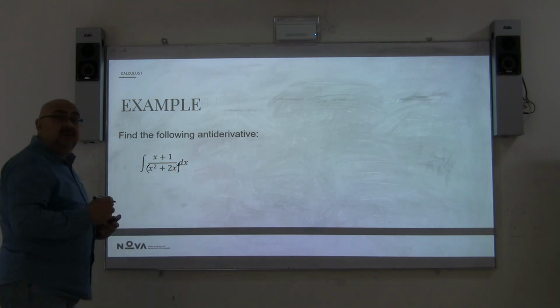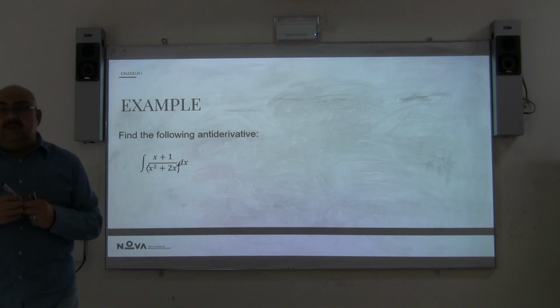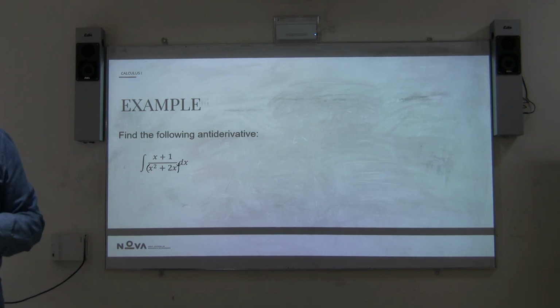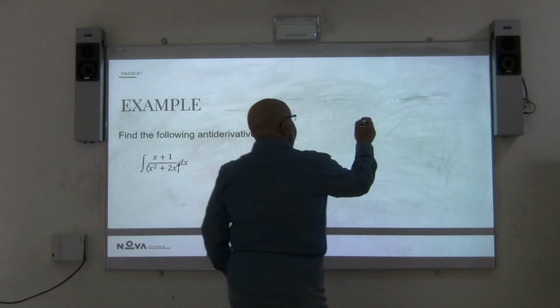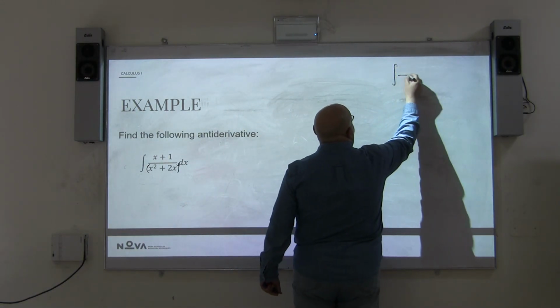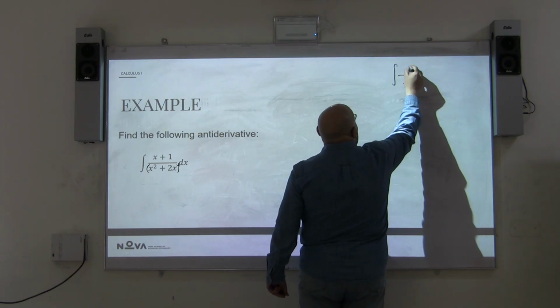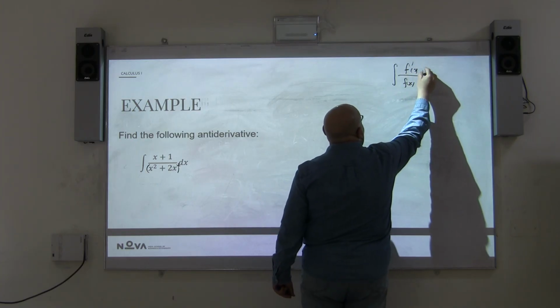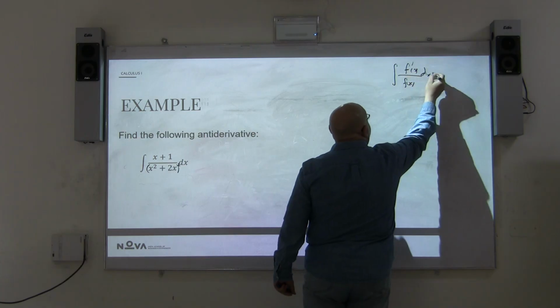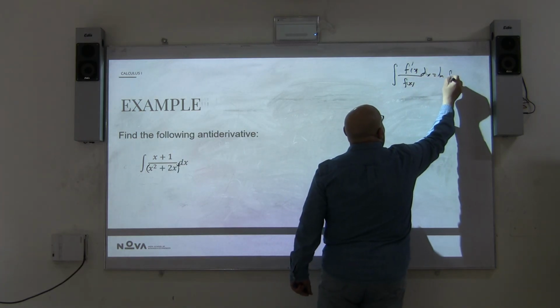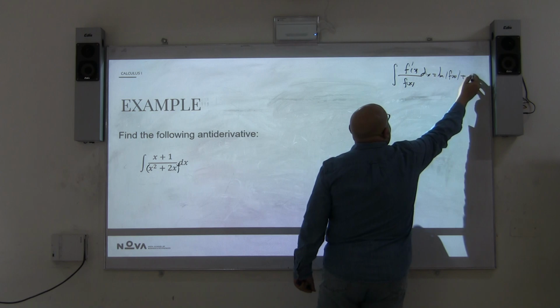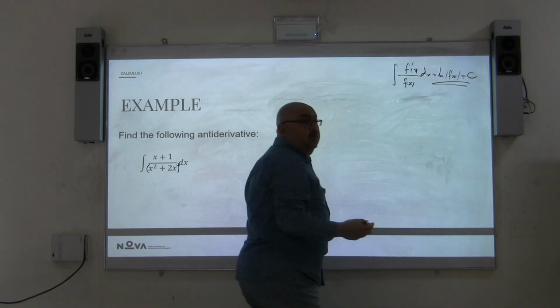Once the denominator power is positive 1, in this case I can't use the law which contains f of x to the power of n, but I can instead use this formula. If you remember, if I want to integrate f dash x over f of x, if this happens, then the answer is ln of f of x plus a constant. That's the result of your integration.